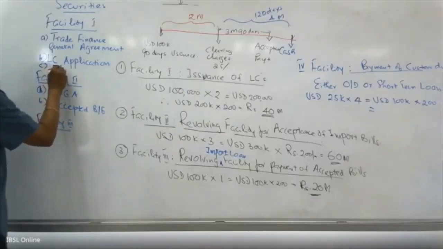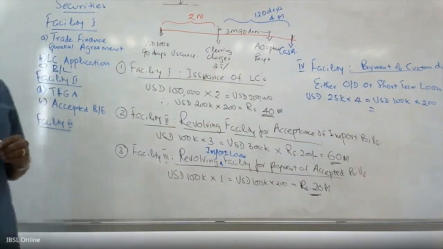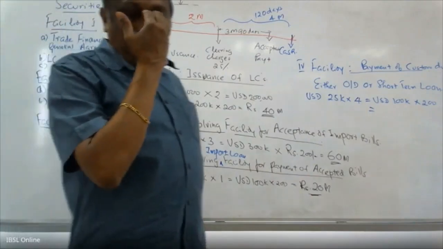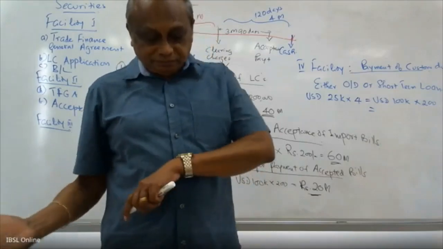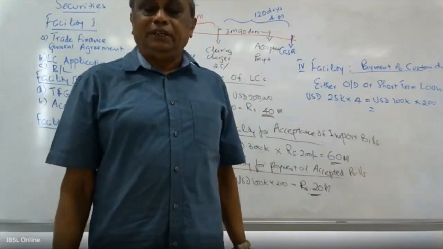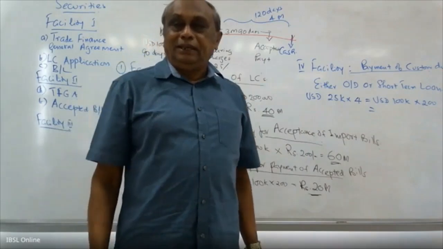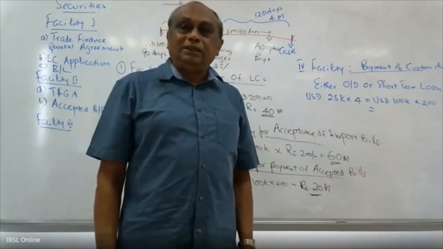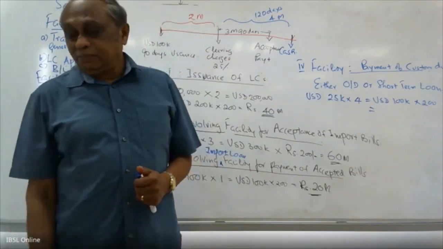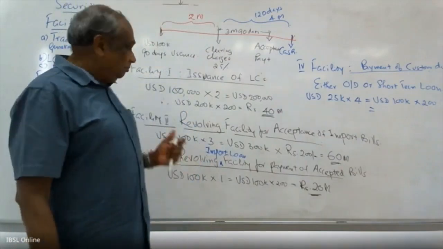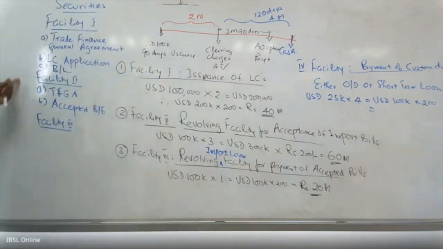Bill of lading. Bill of lading will be consigned to the bank. Once a bill of lading is consigned to the bank, nothing to worry. Right? So we are holding the goods. So we can sell it and at least we can recover. I have done that for some customers. Okay? Right. Then facility 3.